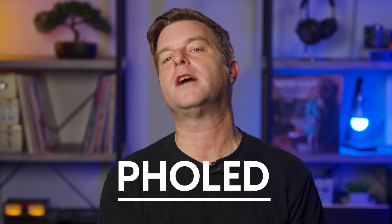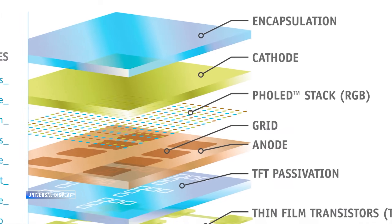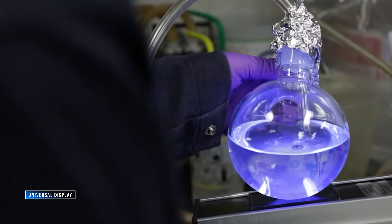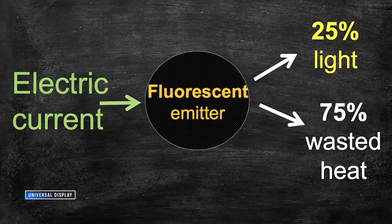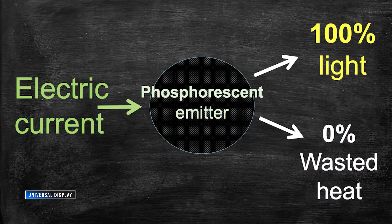But what about PhOLED — P-H-O-L-E-D, or Phosphorescent OLED technology? Phosphorescent OLEDs are more efficient than standard OLEDs; you can get more brightness with less electricity. But again, it's that blue color that's been holding things back — blue PhOLEDs are less efficient than red and green PhOLED compounds, and so they've been holding back PhOLED displays from getting to that next level of brightness. PhOLED does hold the promise of reducing burn-in risk and energy consumption, both factors that make pursuing it very desirable. For me, though, PhOLED is more evolution than revolution — so I'm still more excited by the idea of a QDEL TV or a quantum dot micro LED TV.